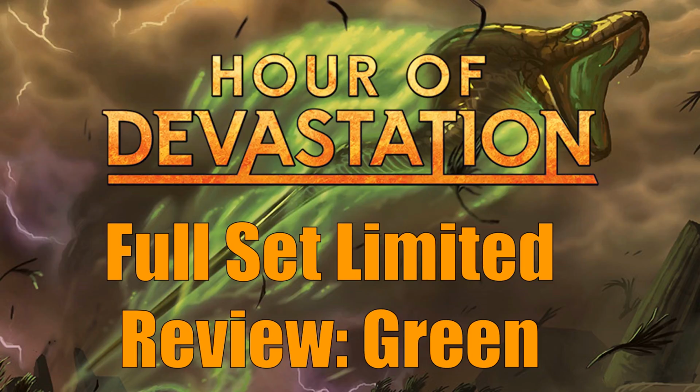I'm Nitsahone, and so far this week I've covered all the cards in white, blue, black, and red, and today I'm doing green. Tomorrow I will cover the remainder of the cards in this set, which are gold cards, artifacts, and lands. Before we start with today's set review, here is a quick reminder on how I grade these cards.